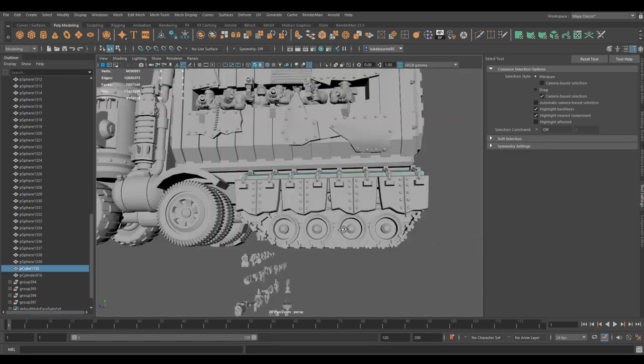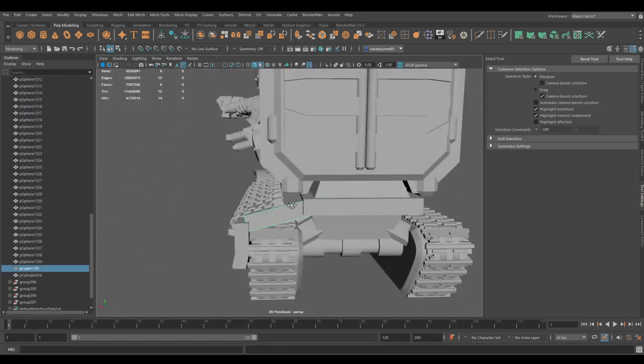Decided the tracks were looking a little bit too bland, so I decided to up-armor them a little bit.